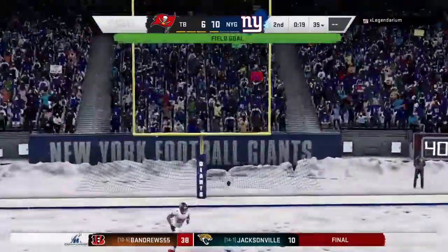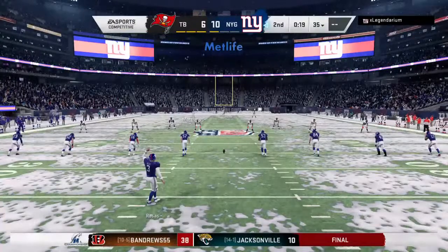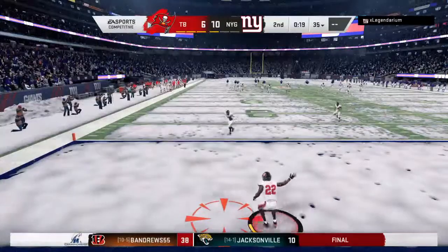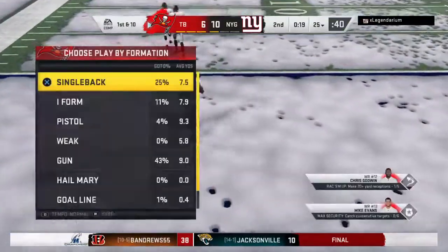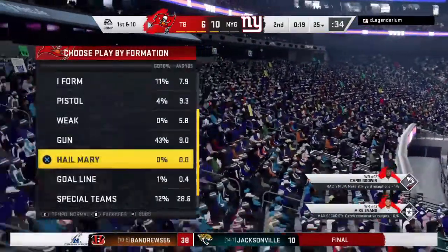And this one is right down Broadway. And they bump the lead up to 4 now at 10-6. Still a little bit of time left here in the second quarter, but they do get 3 before the half and expand that lead. And they have to be happy about that. And we haven't met a team yet that doesn't put an emphasis on trying to get points on the board in the last 2 minutes of a half. They'll be real excited to have those up on the board.